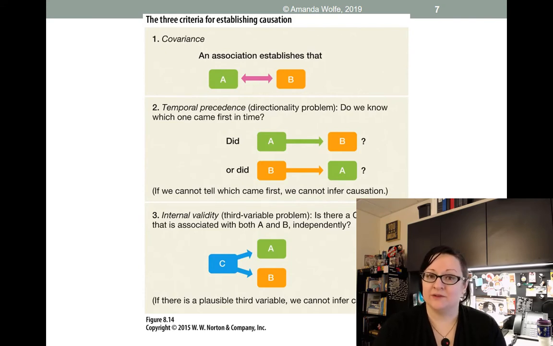But a cause and effect relationship also requires temporal precedence, that you know which one came first. The cause, of course, has to come first. In an association claim, you're just measuring both, and so because you're just measuring both, you don't know which one came first. But in a cause and effect relationship, you're manipulating one of the variables, and so you know that that's the one that came first.